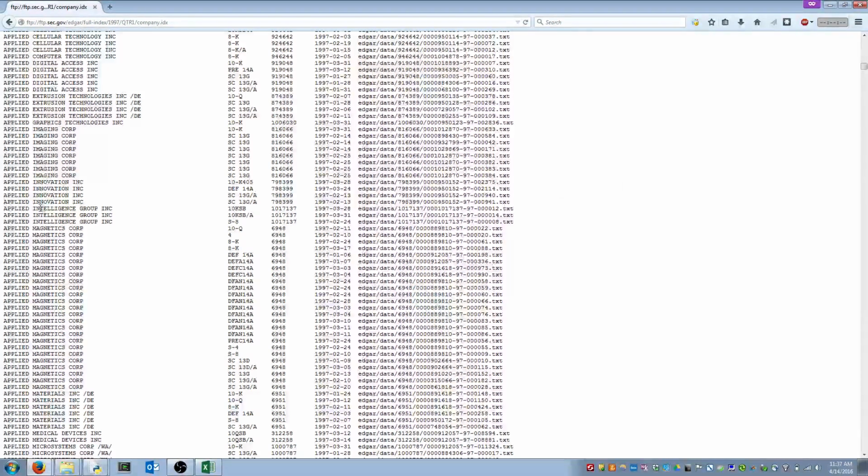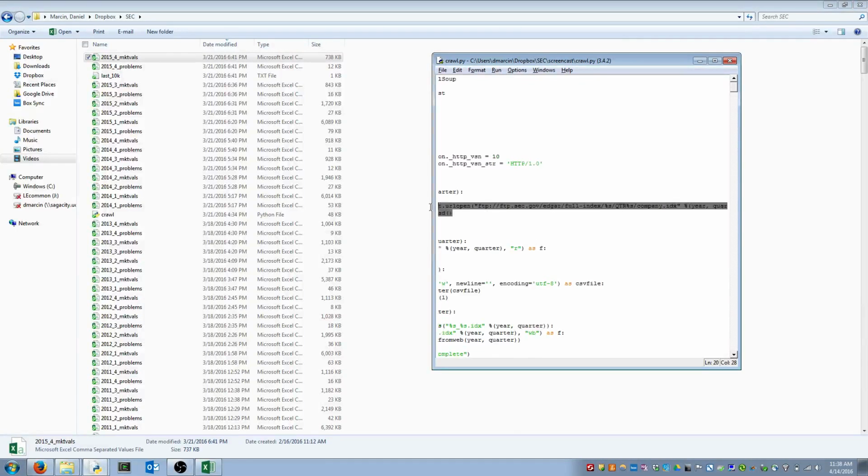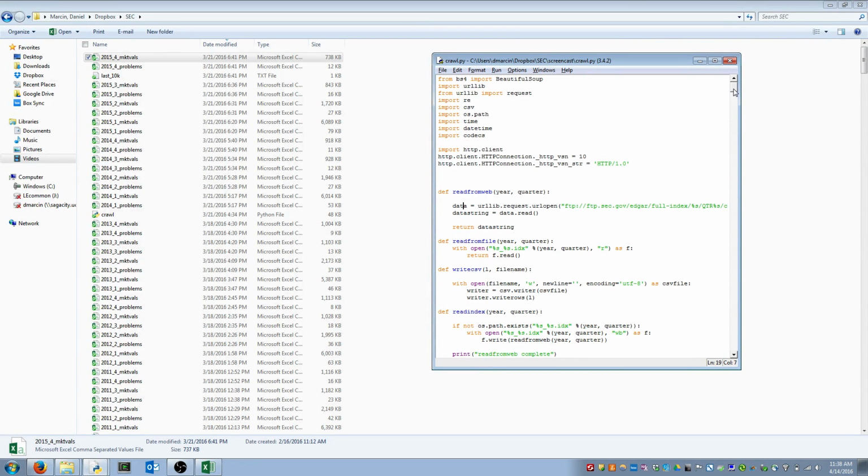Since this website exists for all companies and all forms, we're going to download each of these files. We're going to find all the ones that have any element of 10K in them, like 10-K, 10KSB, 10KSBA, amended 10K. We don't want the 10Qs, but that's no problem, we'll avoid them. We want to go through this file, find all the 10Ks, and save those company names, CIK numbers, dates, and file URLs. I wrote some code that just uses Beautiful Soup and the urllib request library to find each of those.